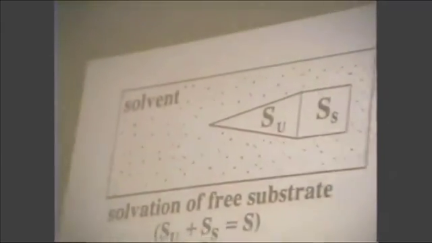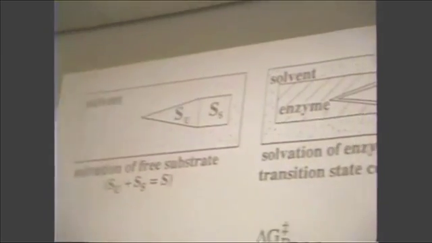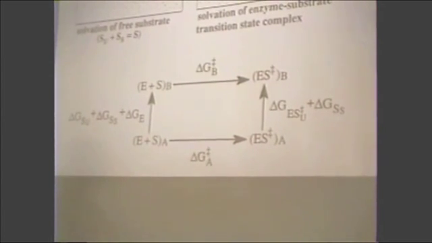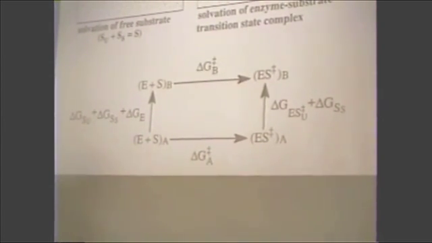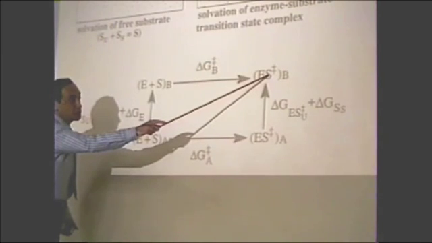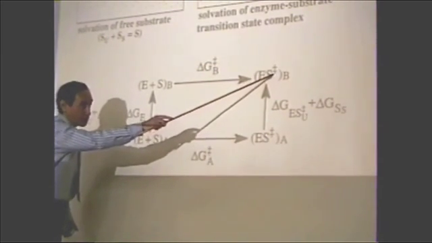We have the enzyme and the substrate in solvent A. So A and B refers to the solvent. In solvent A, they react with each other. They form a transition state in solvent A. Then this transition state proceeds along the reaction coordinate and eventually will regenerate the enzyme and will give you the product. There is another hypothetical way of getting from here to here. And this would be for the enzyme and the substrate to separately partition from solvent A into another solvent, solvent B, to react with each other in solvent B to give the transition state, and then for this transition state to partition from solvent B into solvent A. I'm not saying that it actually happens, but it certainly is another way of getting from here to here.